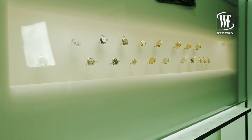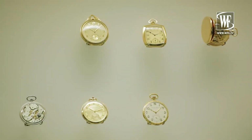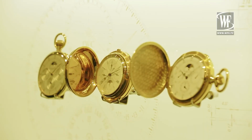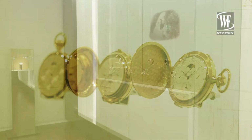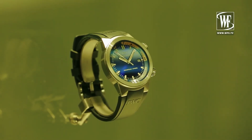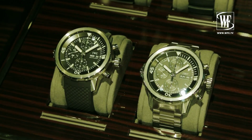Engineering, that's the key. As you can see in all our watches, from the beginning, from the first generation of pocket watches to the current collection, this kind of idea of engineering watches, technology, values like preciseness, is always a very important pillar of our collection. So with this claim, Engineered for Men, we really want to make this statement for the collection.